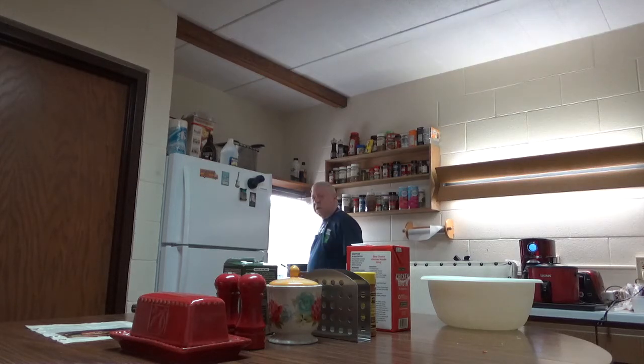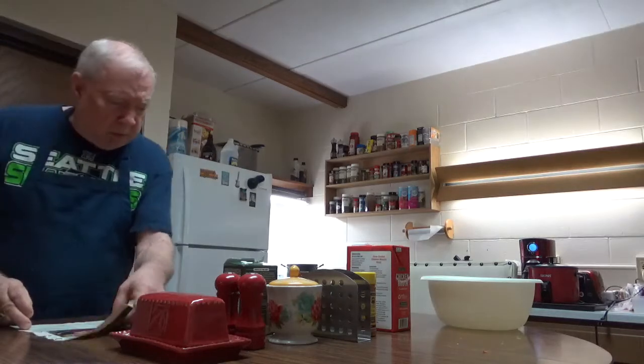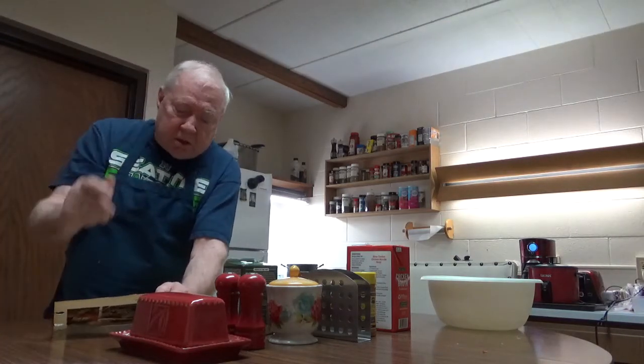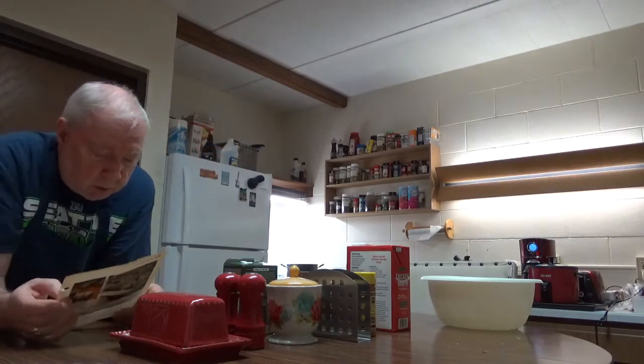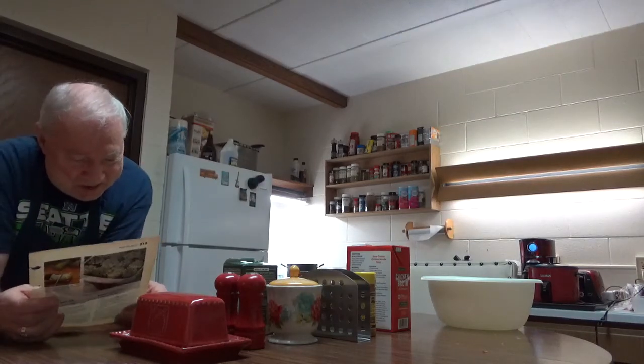Like I say, that Betty Crocker 1986 recipe is pretty easy. But they're mighty tasty, especially when you put the bulk sausage in there, or the ground pork. Half ground pork, half beef, like I said.